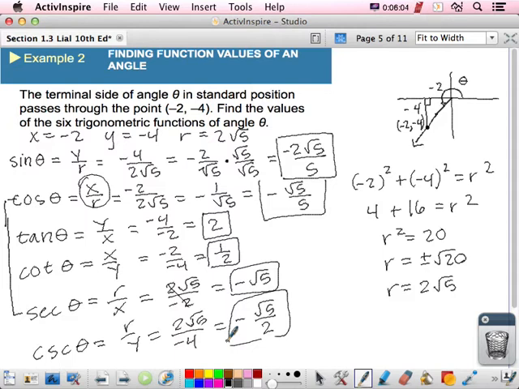On a quiz or test, because it takes so long to do all 6, I will normally just ask you to do 1. So that wouldn't take very long. I would just pick any one of the 6 and ask you to do it. Occasionally, maybe 2. Your book, however, makes you do all 6 every time because they figure that's the best way for you to memorize it. It's just repetitive. But I'm not going to do that to you on quizzes and tests. I'll just ask you for a couple of them.